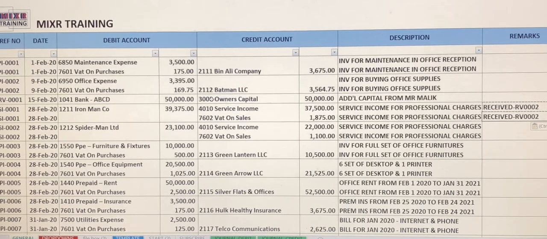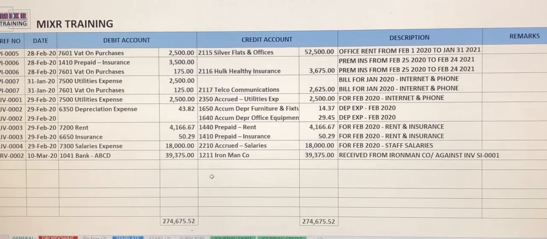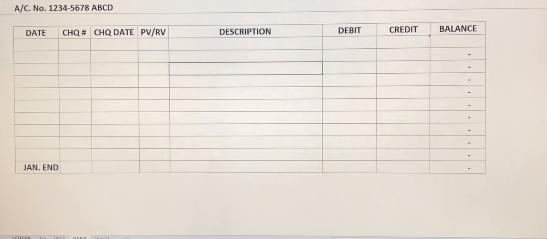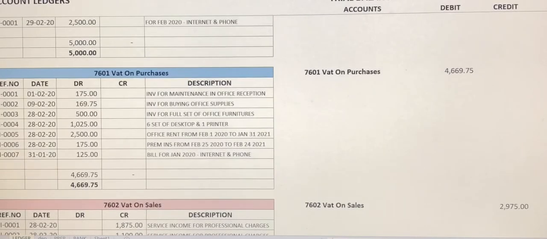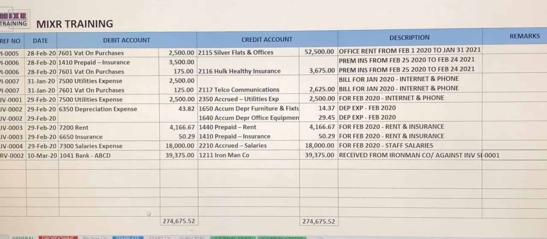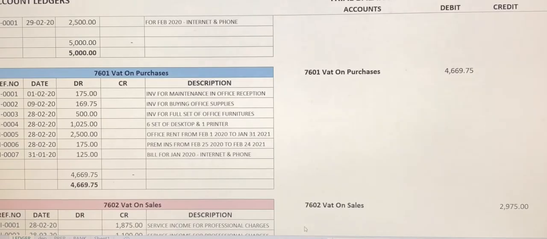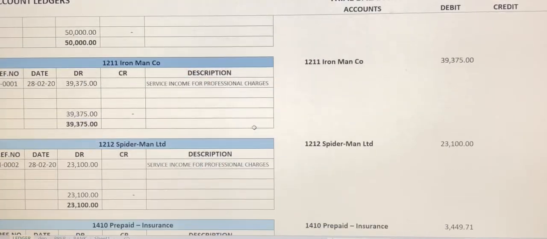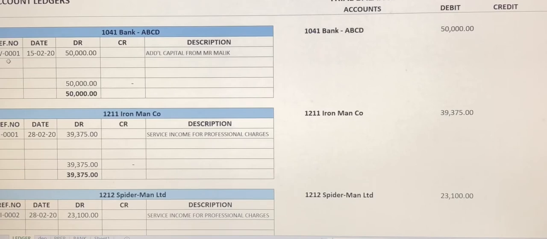Let's say, or we'll go to our ledger. Okay, see our first RV.